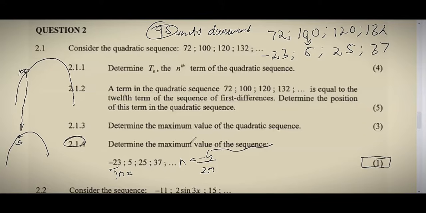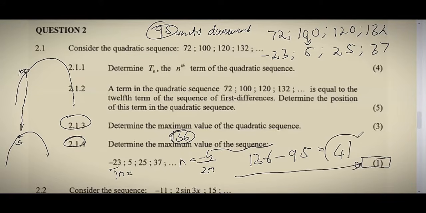Okay, now that we understand that, remember in 2.1.3, we found that the maximum value was 136. We just concluded that every value in here was shifted 95 units downward. So that means in order to find the maximum value in the new number pattern, we only need to say 136 minus 95. Then 136 minus 95 equals 41. And just like that, you have your solution for only a mark. So the new maximum value for this pattern would be 41.